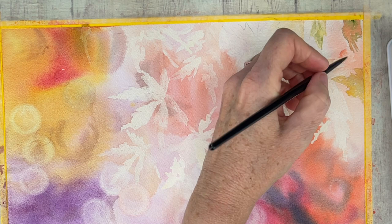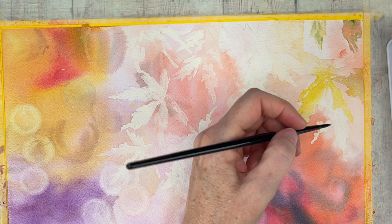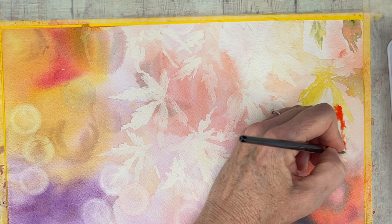Of course, we will have to build up the layers of our foreground leaves just like we had to do two layers of our background colors. The leaves will need to stand out from the background, so additional layers are necessary.